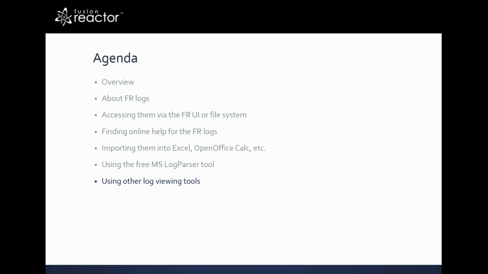Just eyeballing them as they are can get a little tedious, and having a tool that lines them up, whether a spreadsheet or one of these other simpler log viewing tools, can be really compelling. So I want to show you a bit about what they are, although I've talked about that a lot in other webinars. I want to especially show you how to find them, how to get to them, how to find help, and then how to use them in various tools.